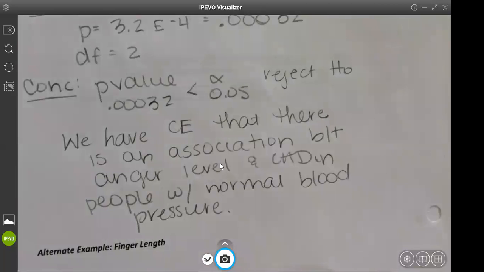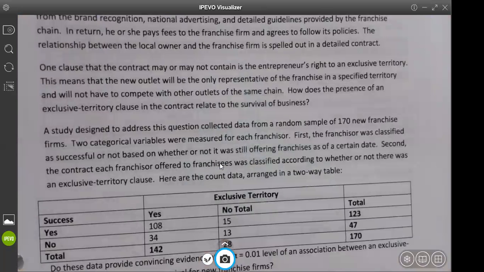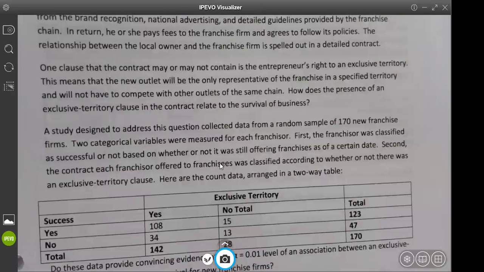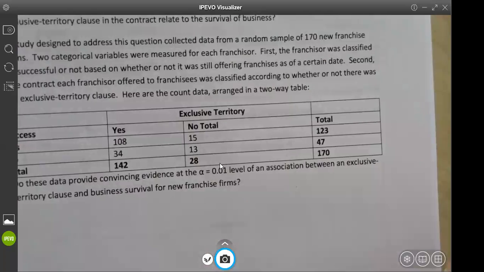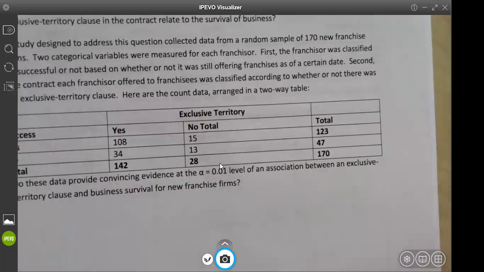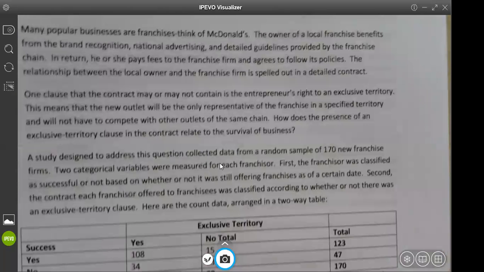All right. Everybody good? The next one, they're not as nice. They don't give you the expected counts. But they give you a lot of everything else. So what I don't have on here, and I'll read this in just a second, is that on page, are we on the same one? Nope. Hold on. I'm not even on the same one. We're good. They don't give you the expected counts. I was on the next one.